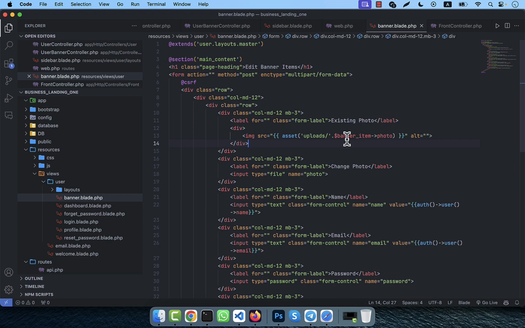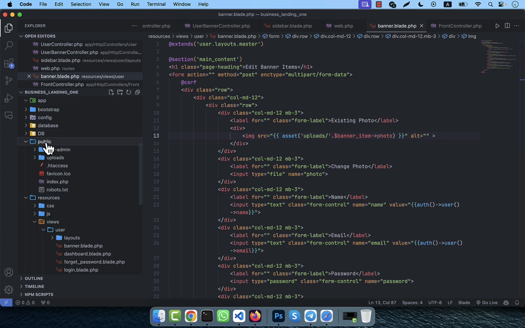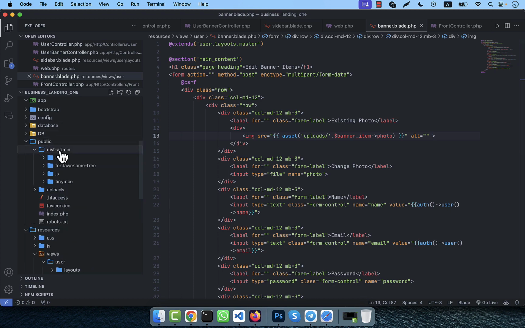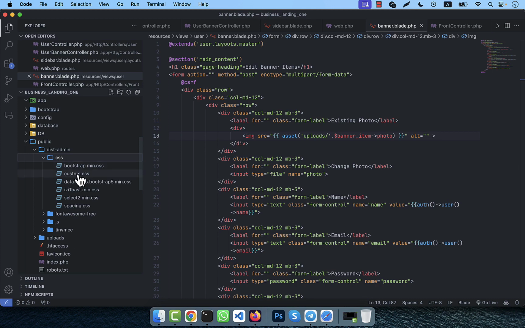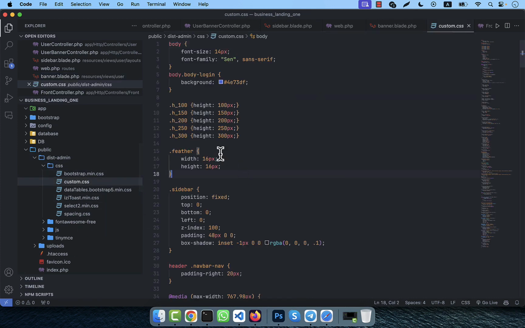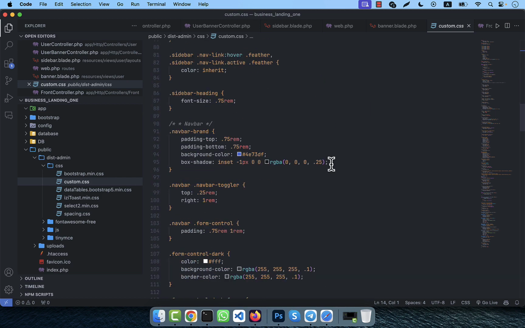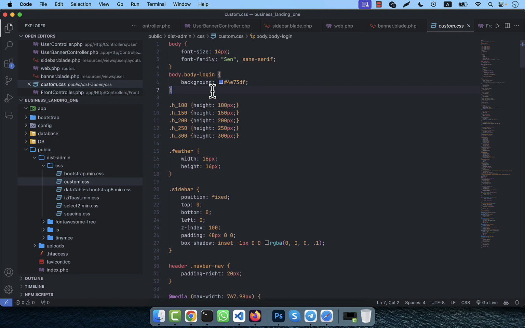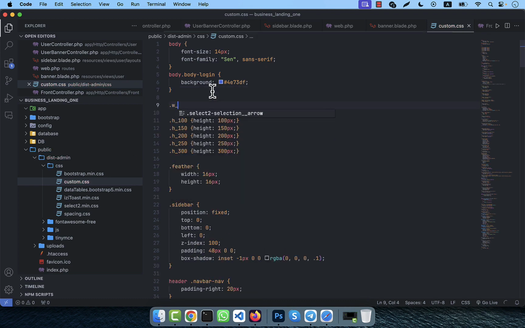So banner item of photo is here, and here I can assign the maximum things. That means I am going to the dist admin, then there is a css, you see custom, okay, custom css, there is a height, okay, I define the height. So similarly I can use the width here.